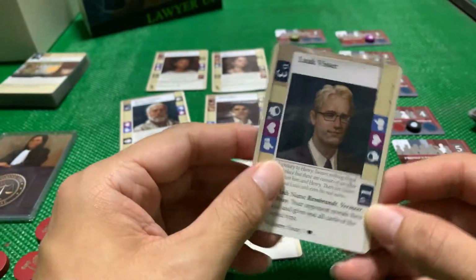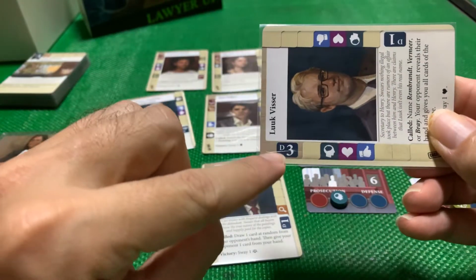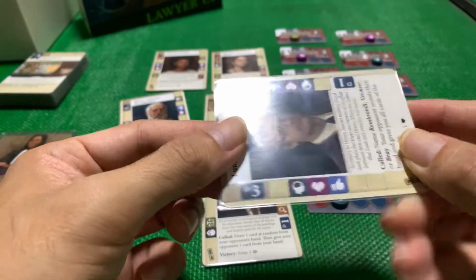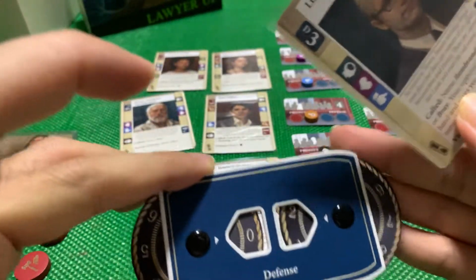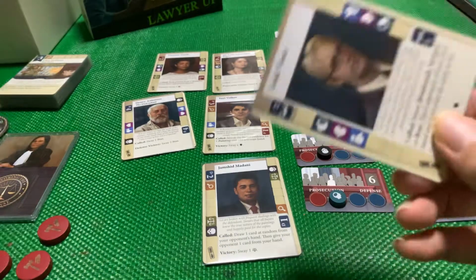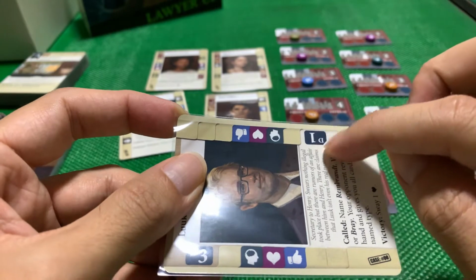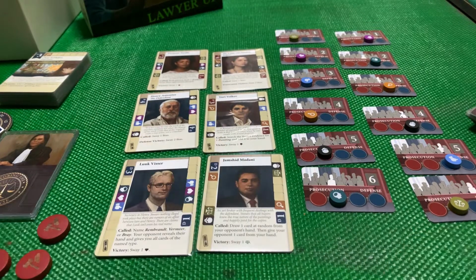Whenever a witness is called, I'll explain all this in a minute, it adds the point value to that side. So for example, if I'm the defense and I call this witness, it gives me 3 to my defense side. And of course if it's the prosecution, it gives him 0 because he's not the defense. All right, so the game is played over a couple of turns.